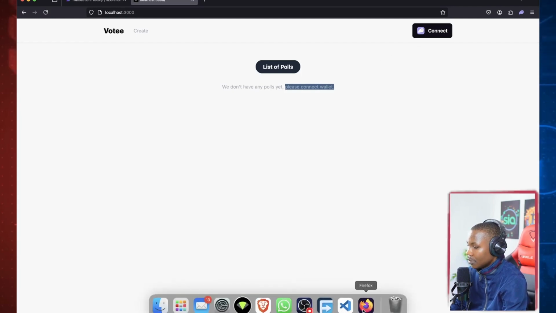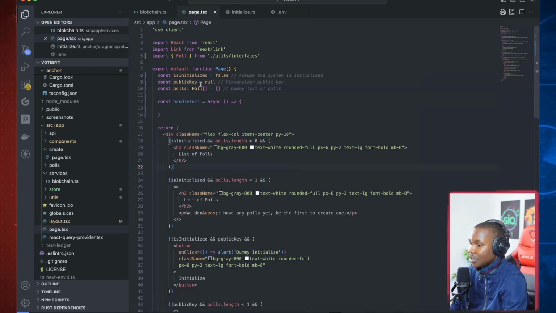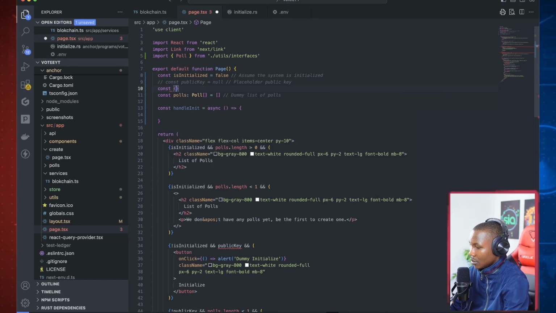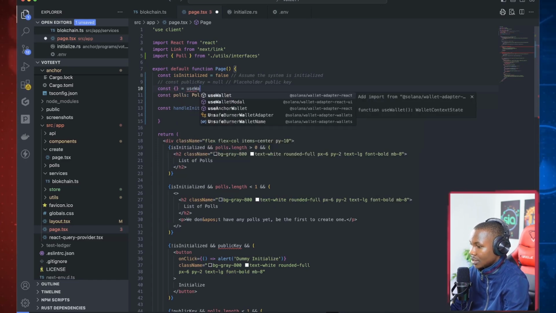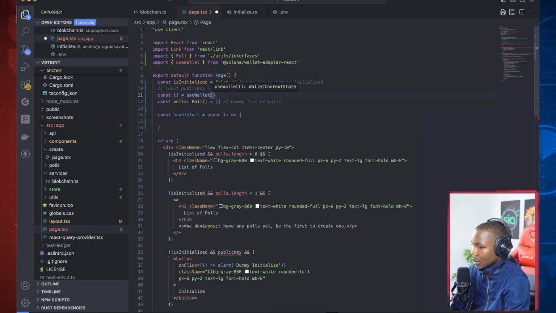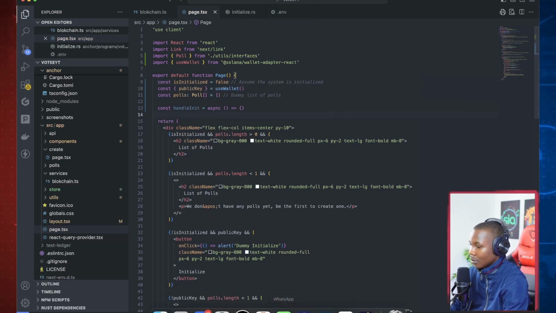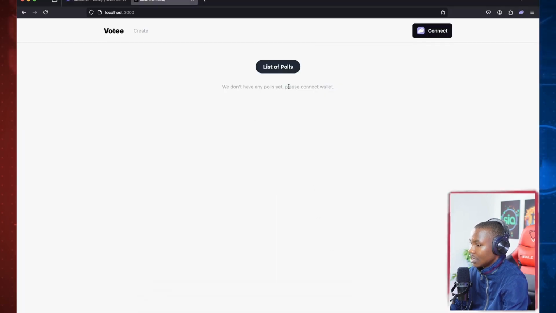So we first need to get that public key and make sure that the public key is exactly how it's supposed to be. And how you get the public key is from this thing called, I'm going to comment out this line, then I will say const use wallet. Okay, so in this use wallet here, I could call on this public key. This is how I know that the public key is connected or not connected. When I save that, you see it's not connected, or if I connect now, you can see that it has switched. This is what I'm trying to get into.